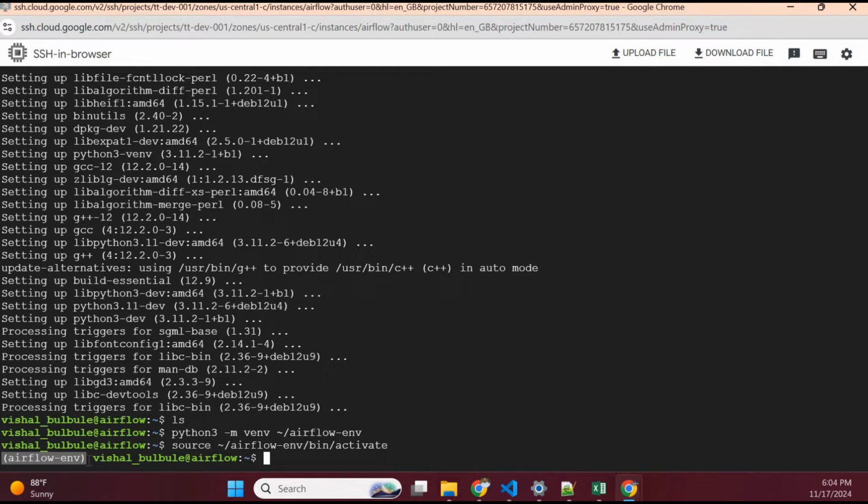This is the best practice to create a virtual environment. Without a virtual environment, you can also install the Apache Airflow setup, but the best practice is to use your virtual environment here. So I'm using the virtual environment, and now we'll install Apache Airflow with a simple command. Okay, so this is pip3 install apache-airflow.